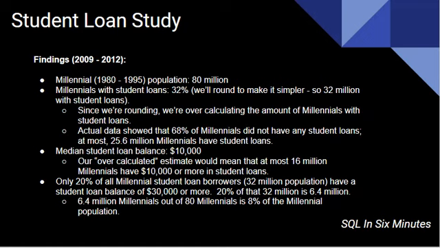And I realized at the end of the study that I did not confirm there was a student loan crisis. As I started digging through the media about the student loan crisis, I started to spot the problem. The problem was that a lot of the people in the media were mixing up population terms. So you would take the average balance of a student loan borrower and apply that to all millennials. Well, all millennials may not go to college. You can't say that the average balance of people who borrowed money to go to school applies to all millennials, because the median balance of all millennials in terms of student loans is 0.